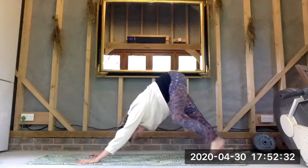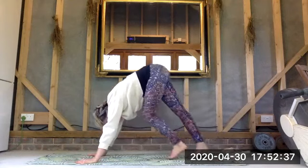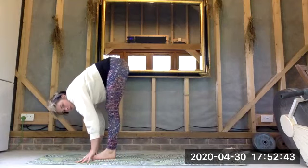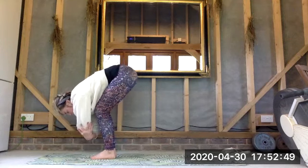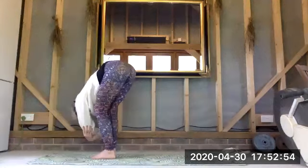downward dog. And we're going to look forward here and just walk the feet all the way to meet the hands, really slowly, one footprint at a time, coming into our forward fold. So really bending into the knees here, resting the chest on the thighs, holding onto opposite elbow if it feels okay. And just swaying side to side.